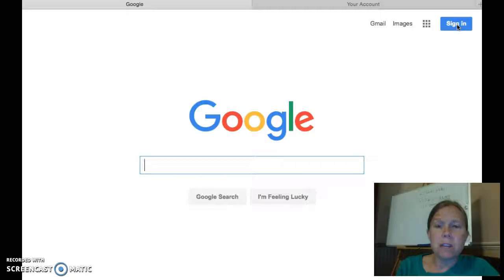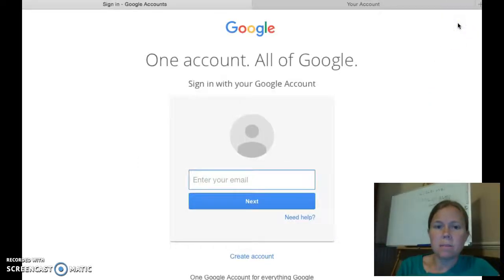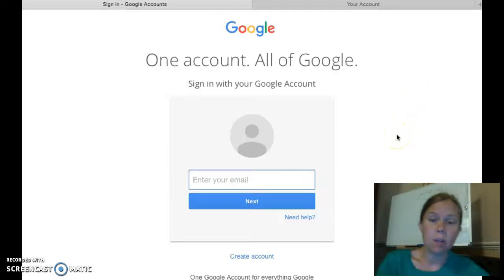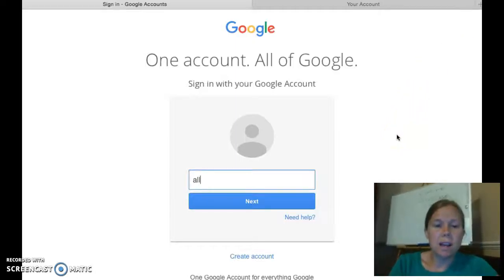Today I'm going to be using my daughter's sign in because she's no longer at Kennedy Road, and so she doesn't mind at all if I use her Google. This way everybody will be able to make sure when you sign in your name you always put at gscs.org, and you can see it there on the screen.